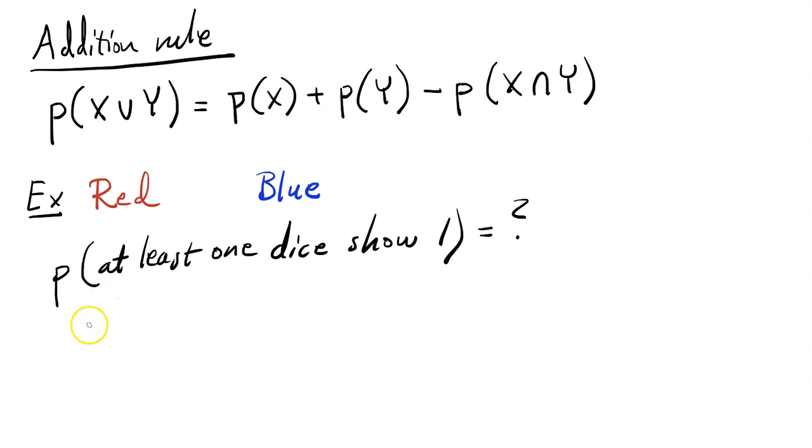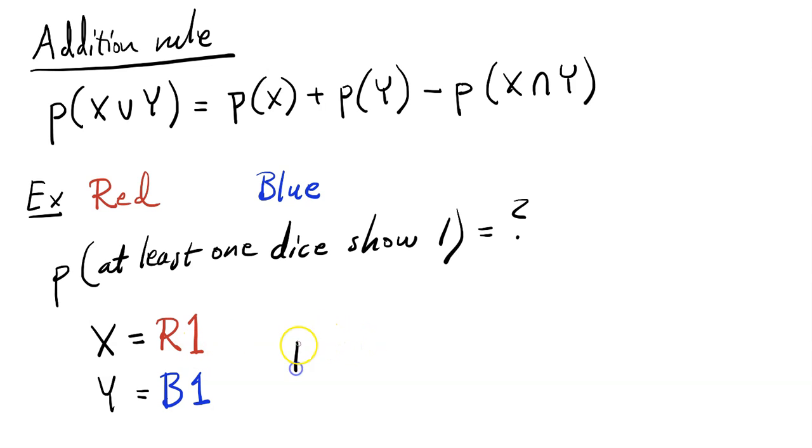Okay, so then we have to make some events here. So x will be, we will write as the red die is a 1. So I will just write a shorthand. So this means that the red die shows a 1. And then the event y is that the blue die shows a 1. So this shorthand means just blue die shows a 1, and this means red die shows a 1. So you don't have to write as much.